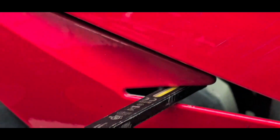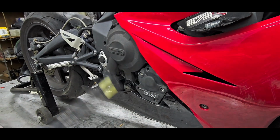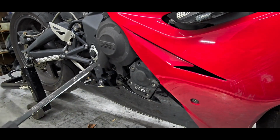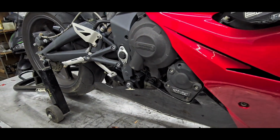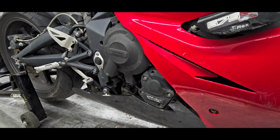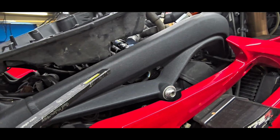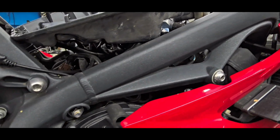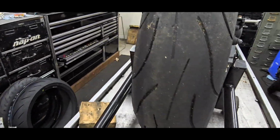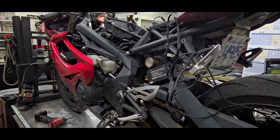There's just a number of things that, in my opinion, are going to require attention. Preventative if we get after them, and if we don't, then I don't want to use the word explosive, but potentially it could bite you in the ass. So let's talk about where we are with your bike. I know you've hired me to take on a couple of things, and of course we're getting there, but we're being stepped back several times when I open up, like, oh, look at this, oh, look at that. I just want to know how to not go over budget, how to respectfully service your bike in a way that both of us feel good about what we're doing here. All right, man.